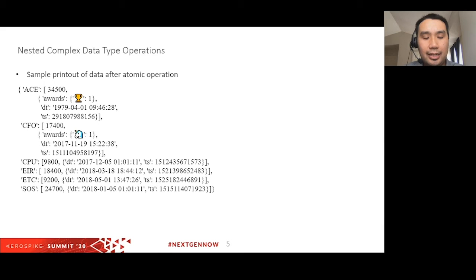Now let's look at what we want to happen after we add the bin with an atomic operation. In the bottom four rows we have the four players who have the same data as in the previous slide.